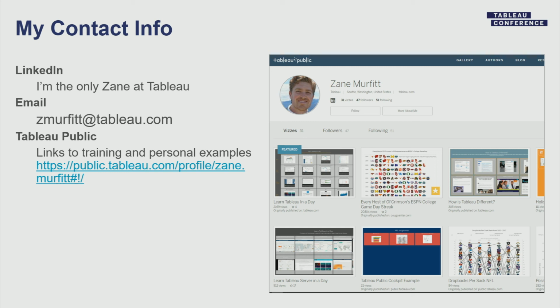There's also Learn Tableau in a Day, How is Tableau Different, and Learn Tableau Server in a Day. Those are all links we've aggregated to help people ramp in Tableau. We have over 60 hours of training on our website, and it can be hard sometimes to know where to go, so we've tried to aggregate those to help you know where to go and where to learn. You can download those too. We often encourage people to put a training folder inside of Tableau Server, and you can download those, brand them to your colors, and then republish them and subscribe new users so that they have an easy way to go grab the free training that we provide on our website to help them ramp. Hopefully that means fewer people are constantly coming to you asking for help.